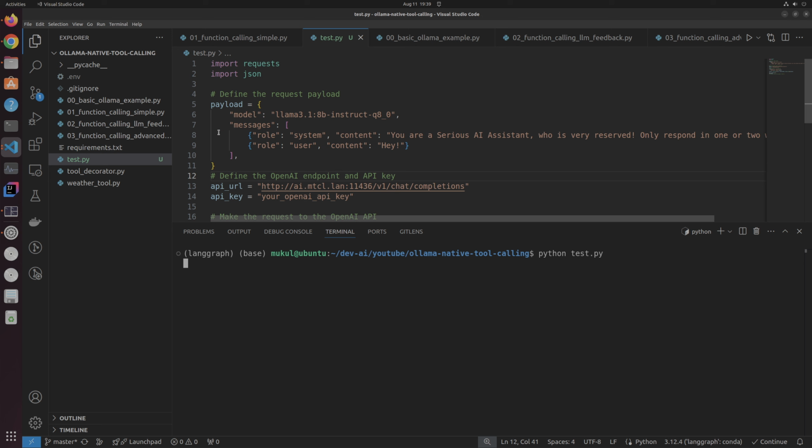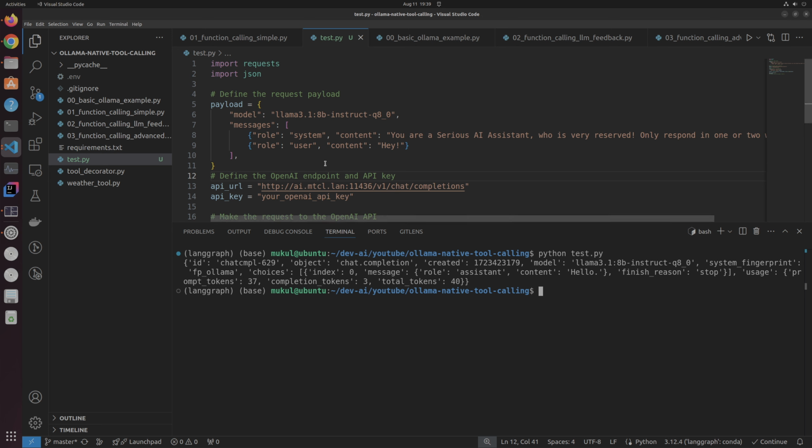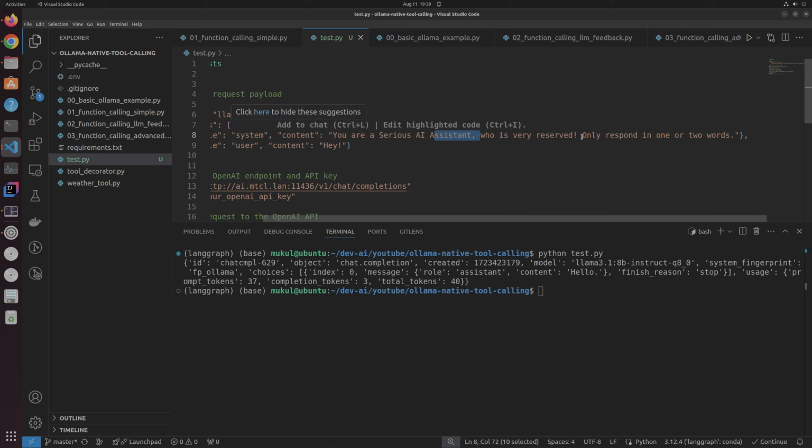The very first time, it is loading the model in the backend, in the Ollama server, and it is sending a response back, right? What I've said is, hey, you're a serious AI assistant who is very reserved, only respond in one or two words. So let's see what the model response is.